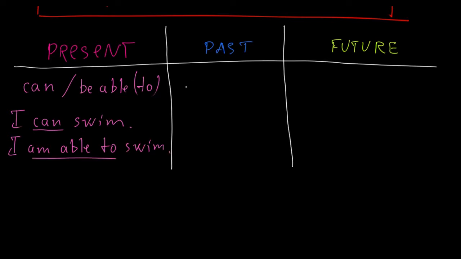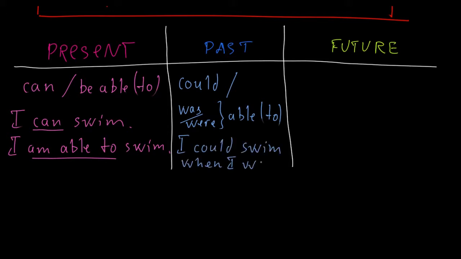What about past? Can I use can with past events? No. No, no, no. Here, we use could. That's the form of can. Or, its analog, was or were able to. The same example here. I could swim when I was five. Or, in other words, I was able to swim when I was five.